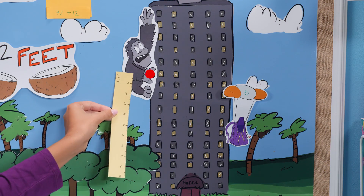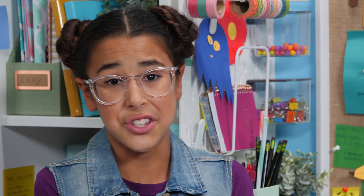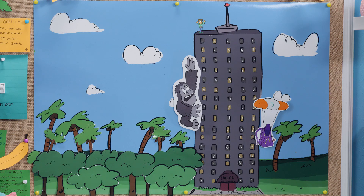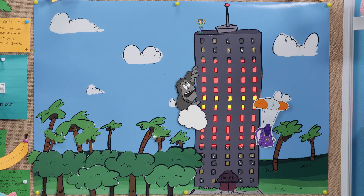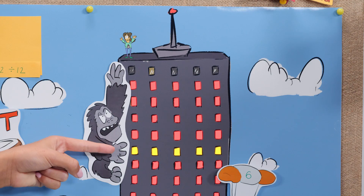But as we can see, Kong can reach her there. Let's see how many floors Kong can reach. We know his reach is 48 feet, so divide that by the floor height of 12 feet — we get four floors. Kong can reach four floors in either direction. So if he moves up to the 11th floor, he can't grab Anne if she pulls her parachute at the sixth floor, and he still can't grab her when she's at the top. She's safe in both spots.